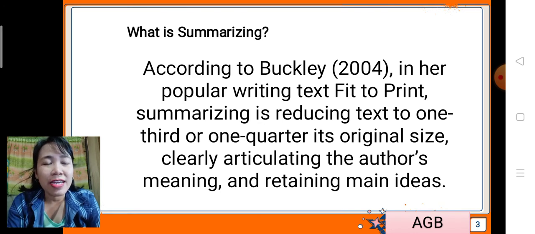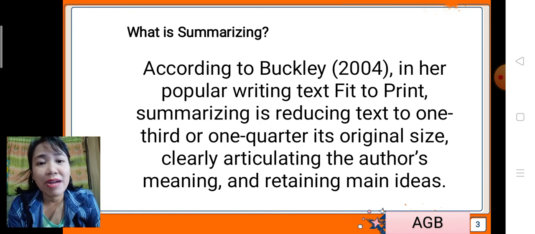So, ito yung meaning ng summarizing, wherein kung 2 pages yung original size niya, and then, kapag sinabing summarize, of course, mas mapapaikli ito. And then, ang kinukuha natin is yung main idea or yung mga mahalaga or yung important dun sa text na yon. Okay? So, yun yung summarizing.